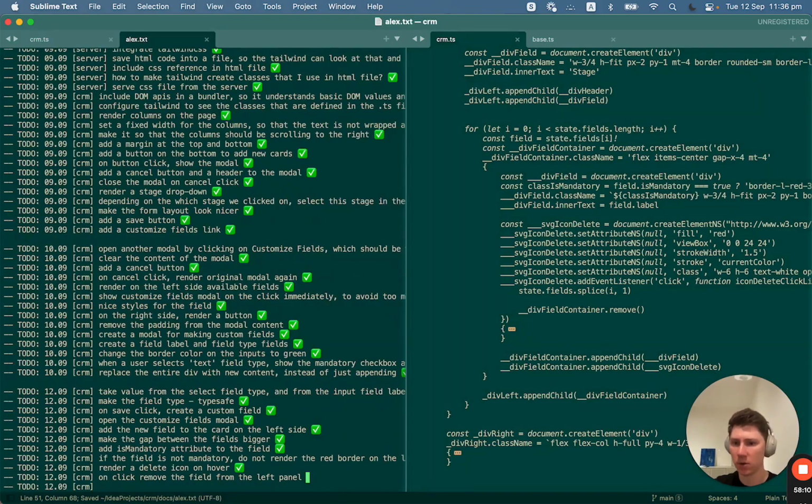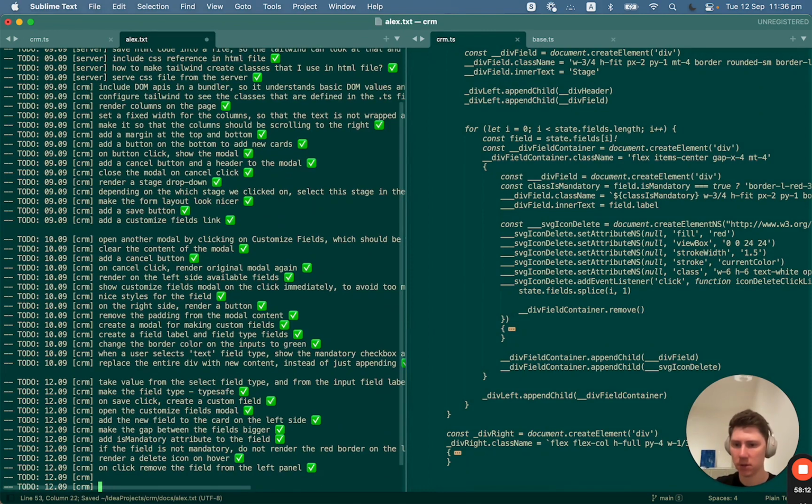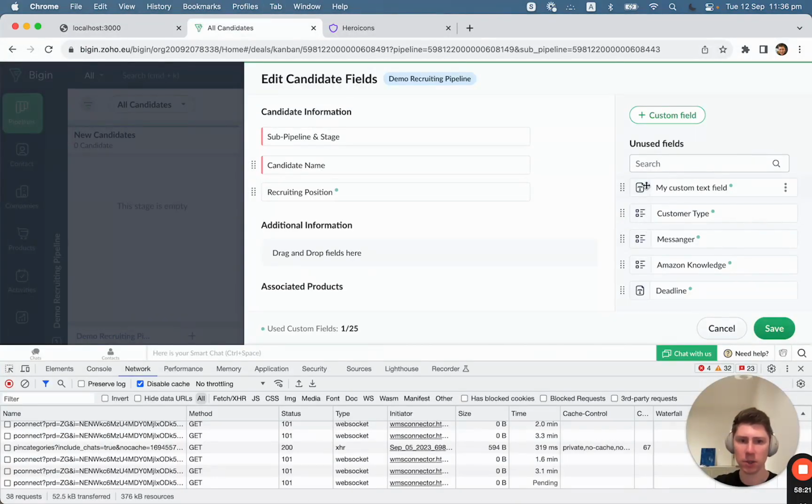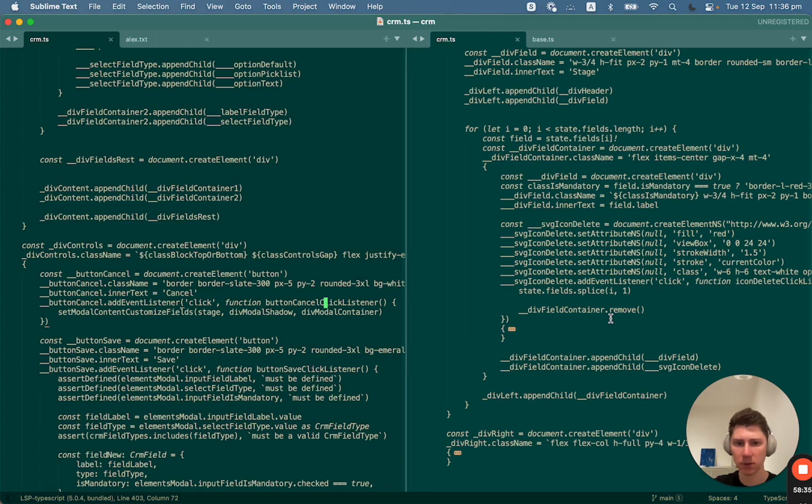And now let's render the removed field on the right side. So we want to render it here under the button. For now we're gonna skip this search field just to keep it easy. We just can render a title and render a field.